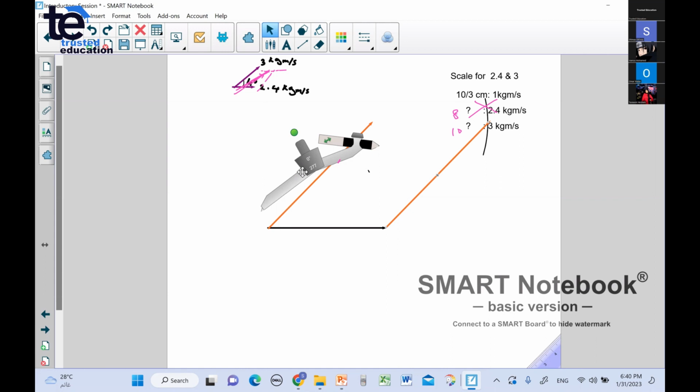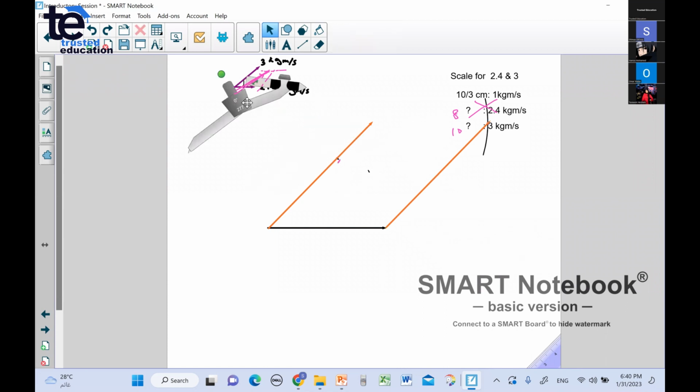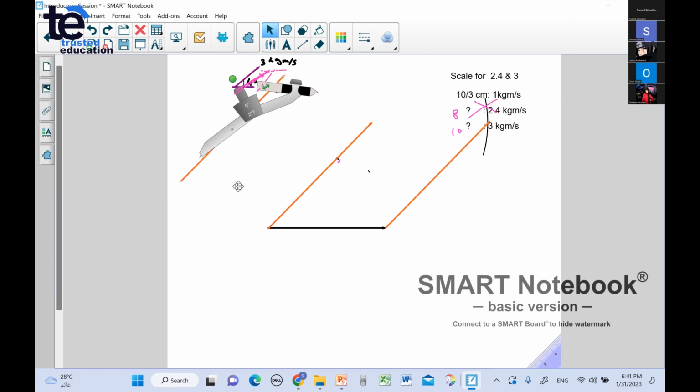If you are able with your compass to open it to 10, which is possible, you will be able to get another arc, and the two arcs will meet in a point. And this is the parallelogram. Show the examiner that you are drawing a parallelogram, otherwise you will lose marks. You should show that you have closed or formed a parallelogram. Okay. Now I will complete the parallelogram. Now I completed my parallelogram here.